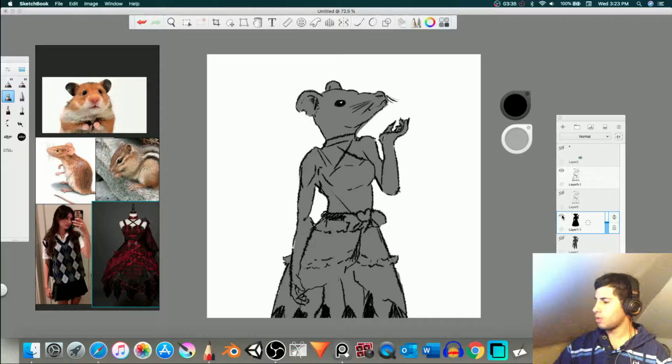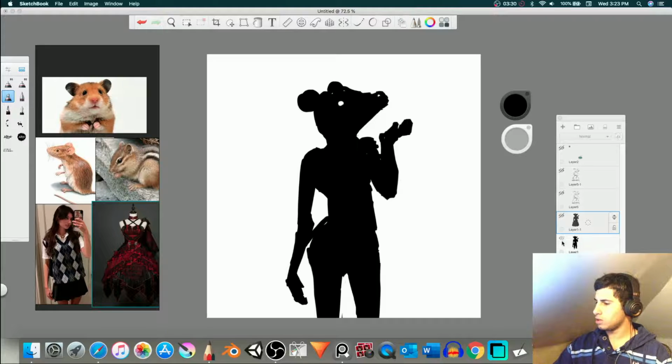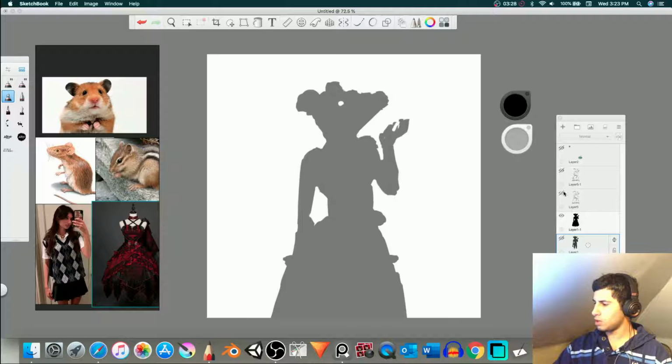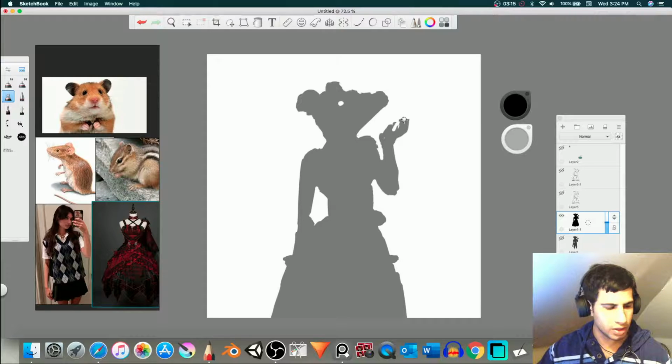So we went from something like this to this masterpiece of a silhouette, which I can also still refine here and there. Make sure to clean up on the edges.